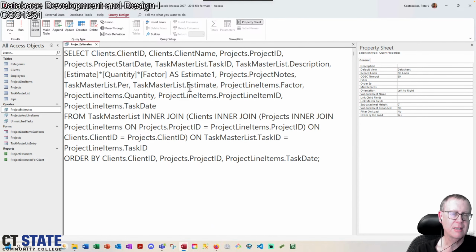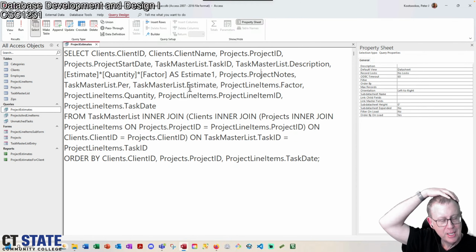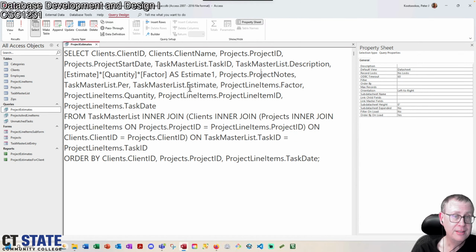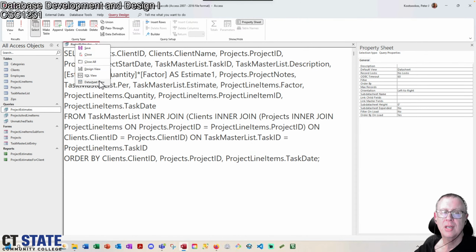I could take it and run it on SQL Server, and it also should pretty much run, provided the same data tables were there in those other databases. So it's something we've got to learn about, and that's where we're going next. And like I said, it's pretty easy to get to from within Microsoft Access. It's one of the three views into designing a query, which is kind of nice.